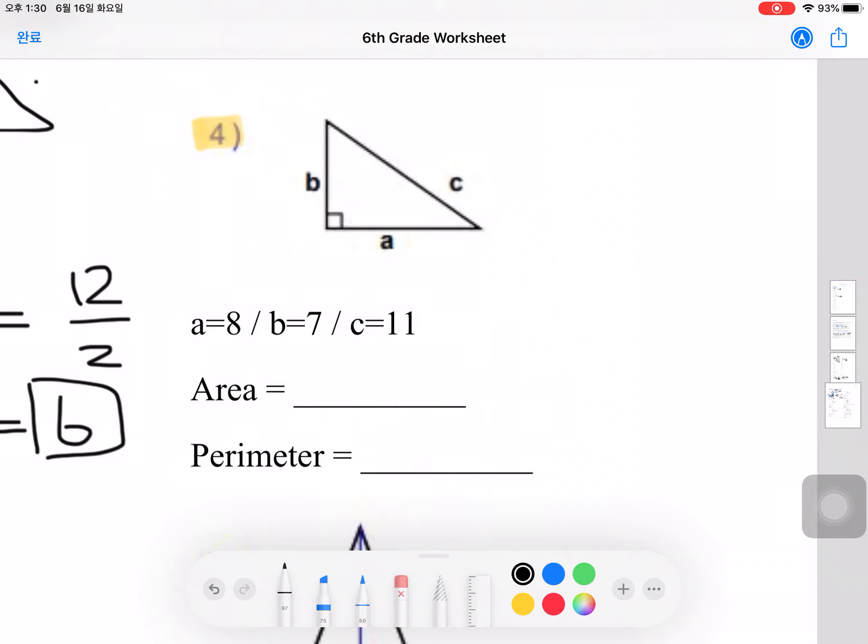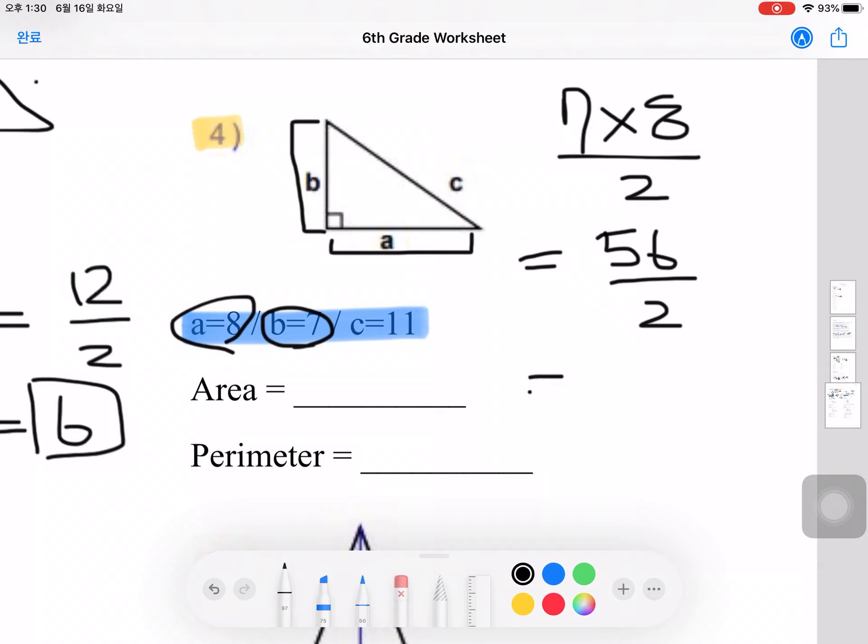Let's try one more question, number 4. This one looks a lot simpler than the one before. Here are the numbers we need to pay attention to. For area, the B side would be the height of the triangle. So B, 7, times the base, which would be A, 8, over 2. 7 times 8 is 56, and we want to divide that by 2. If we divide 56 by 2, it comes out to 28. So your final area for this triangle is 28.